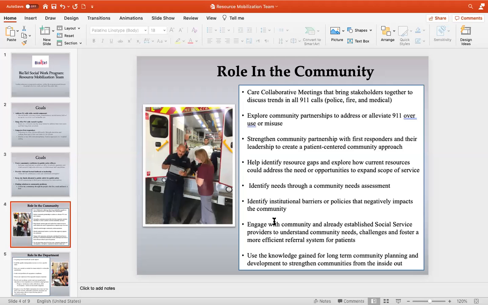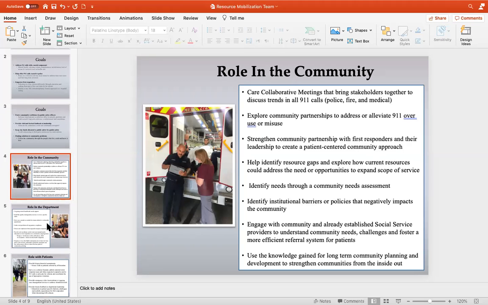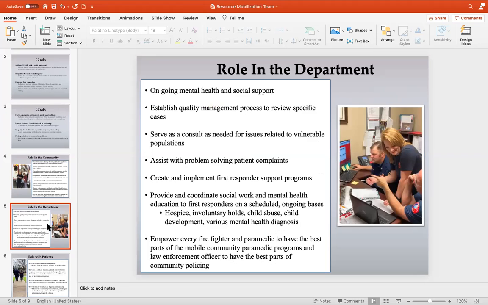So again, this still looks like a lot to me. I tried to cut sentences as much as possible. If it was me creating this PowerPoint, I would probably break this up into two slides and have role in the community on two different slides, but I didn't want to change her PowerPoint too much. Same with this one. I cut sentences. This was a full sentence, so I just cut it into a bullet point.